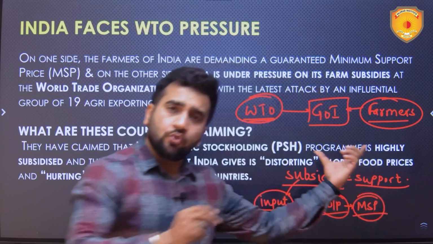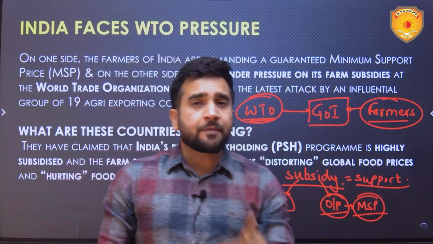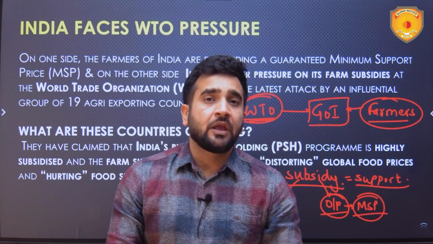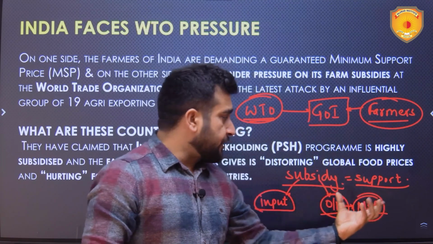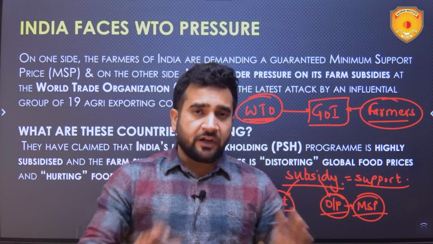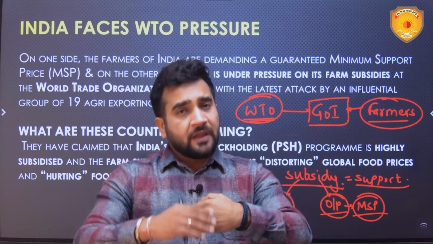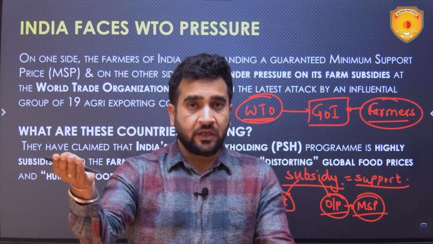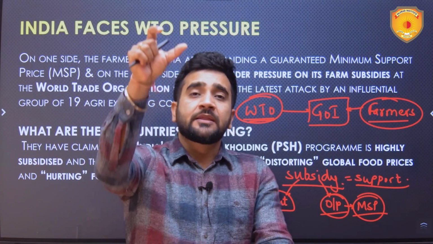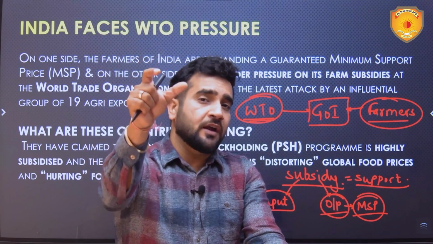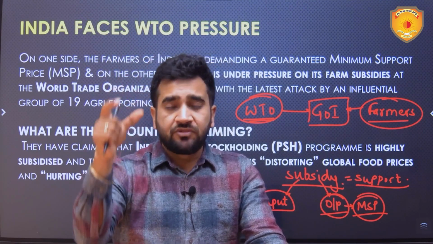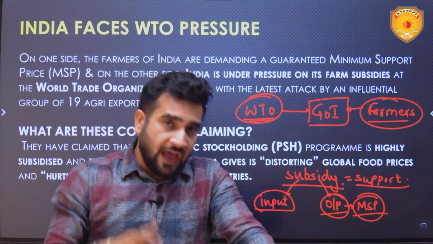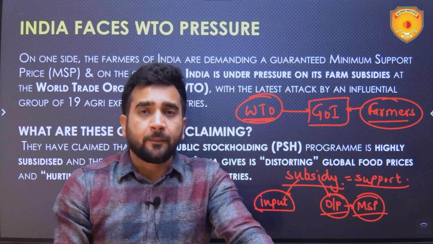If I keep this too high, then the price of those agricultural commodities in the open market will be high. Exporters, for example, now in India, the government is providing MSP. Exporters in India will be exporting those food grains at higher prices to other countries. In this case, people, particularly of the poor, underdeveloped countries, will not be able to buy that food grains because its cost is high. As a result, food security will not be maintained.